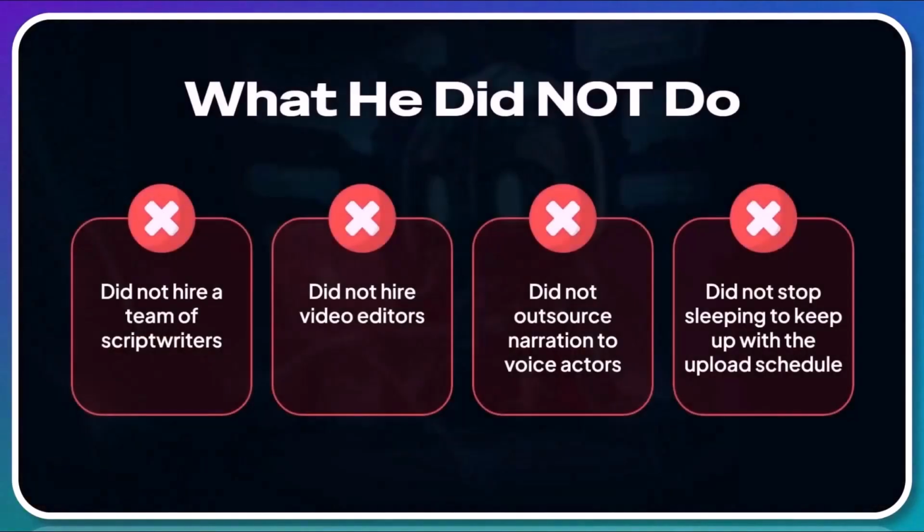Instead of hiring people, he relied on AI. He didn't hire script writers, he did not hire video editors, he did not outsource narration to voice actors on Fiverr or anywhere else, and he did not stop sleeping to keep up with the upload schedule, right? Because when you're making money, you want to just work 20 hours a day. He was not doing any of that. He removed the dependence on people completely so he could do it all using AI.